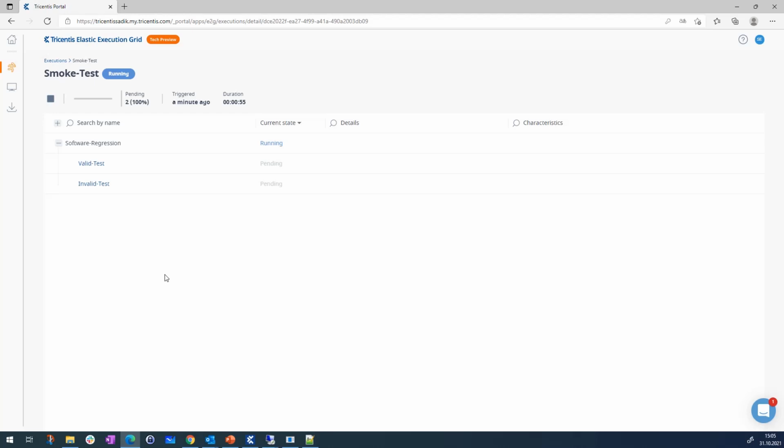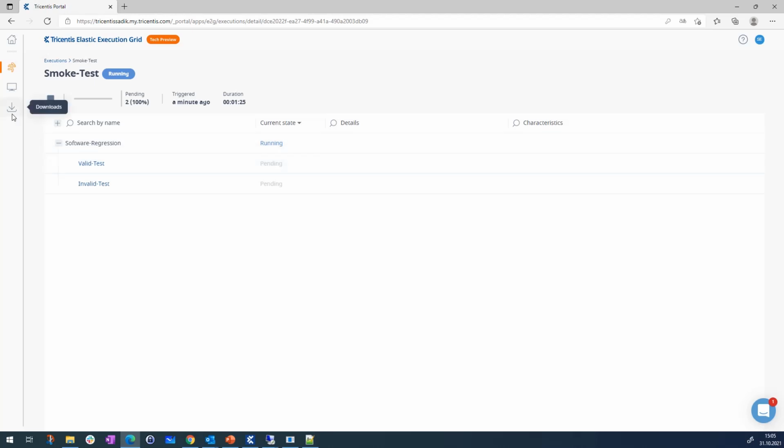I'm right now in E2G in the flow smoke tests, and I'm having the valid test and invalid test here, which are the execution entries in Tosca Commander. They are pending because I don't currently have any agents configured yet, because I just right now onboarded. But I have already triggered something, so I need to prepare also my agents so that I can continue with my execution.